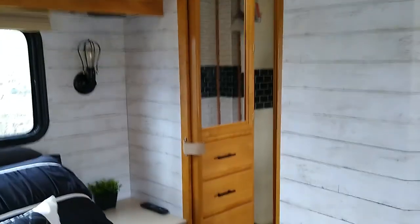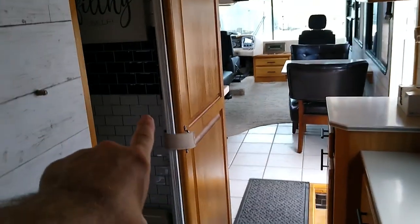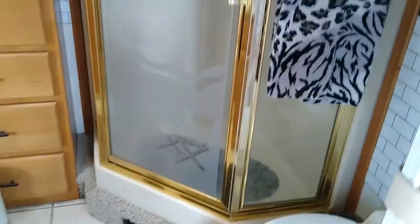The bathroom — I like the layout. It's got dual doors, and then you've got this accordion door that you can close off the bedroom if somebody's sleeping out front. They've got this door to get into the bathroom so you're not disturbed. The accordion door here can be closed, and this bathroom door — that's it.